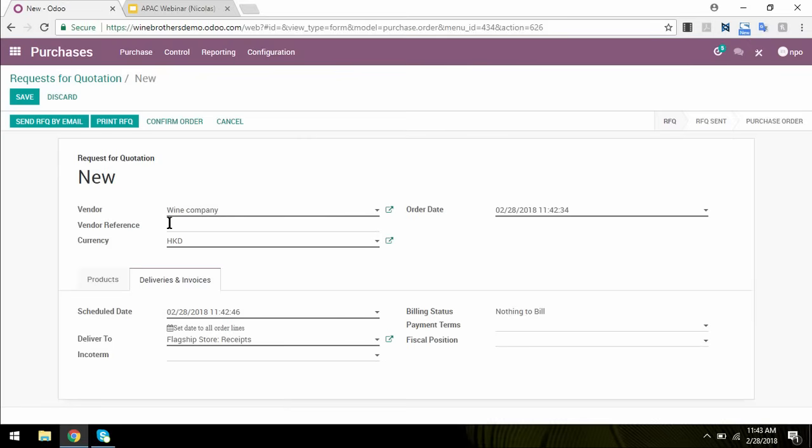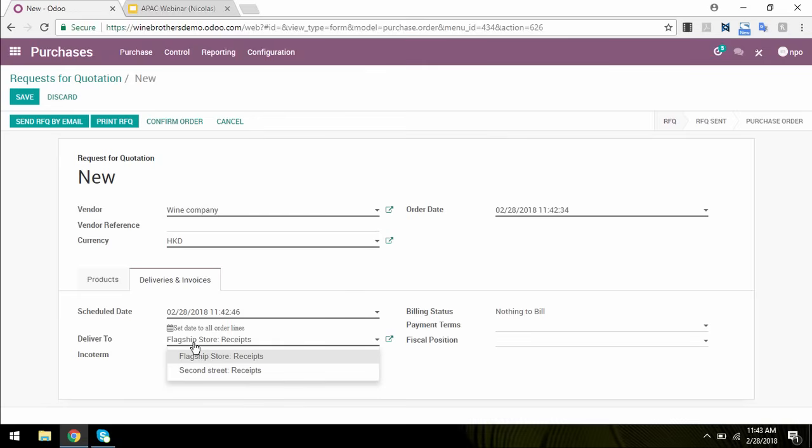And I have the possibility to say, okay, where do I deliver that? So I imagine that I ship directly to one store, but a lot of shops will do that differently. They have a general warehouse, and then they redispatch within their shops. So what you can do is to either create another warehouse and then do some internal transfer, or to create some automatic routes as well.